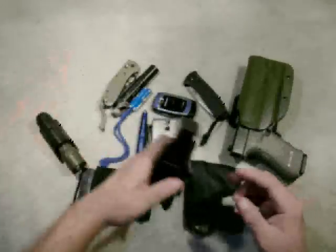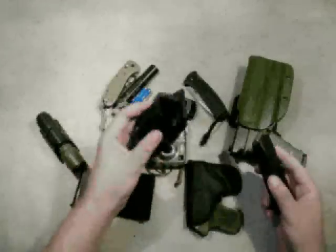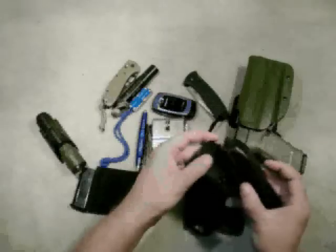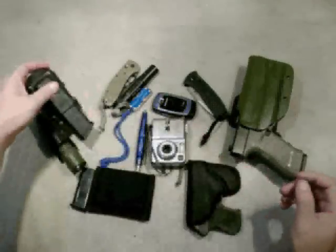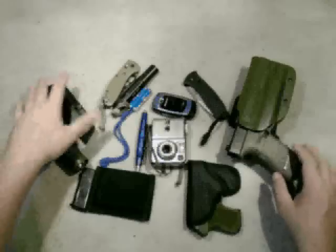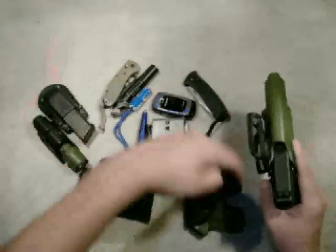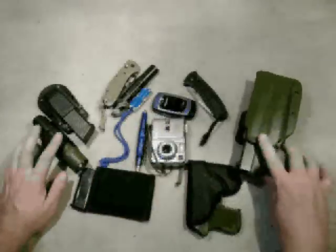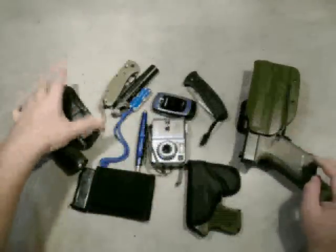To back that up, I've got the full mag on the other side on my belt in a Fobus single mag pouch, paddle style. That way I can take it off if I need to. I do have to loop or thread the belt out in order to remove the holster, but I can get this off fairly easily because it's a paddle.